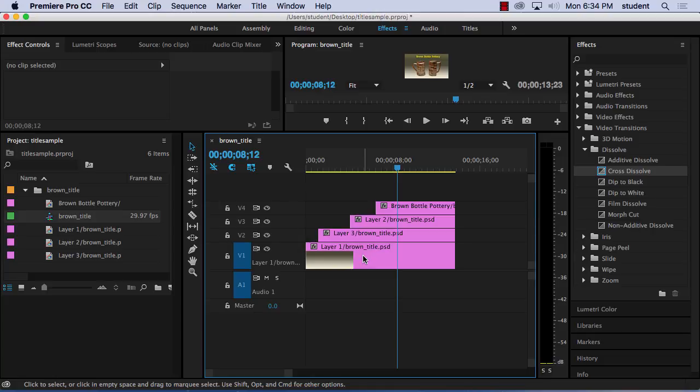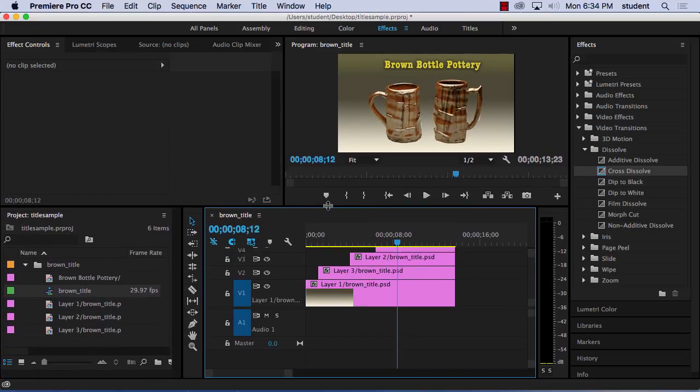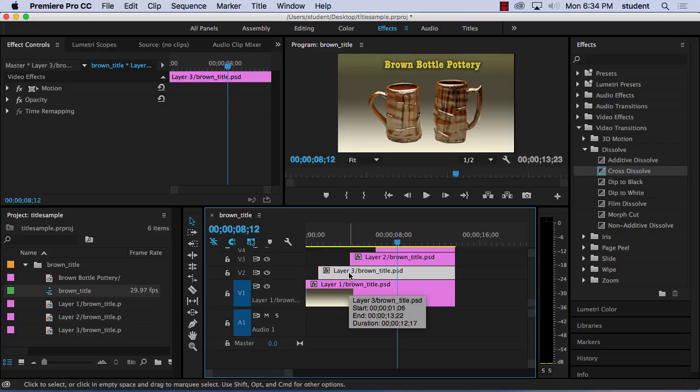Okay, next, instead of dissolving them, we can animate them. If you remember from animating, I think we did some brief animation before. How you animate in both After Effects as well as in Premiere is you animate with keyframes. And keyframes are like little diamonds that you put along the path. To do that, I'm going to click on my first brown layer here. So I'm going to click on my first bottle here.